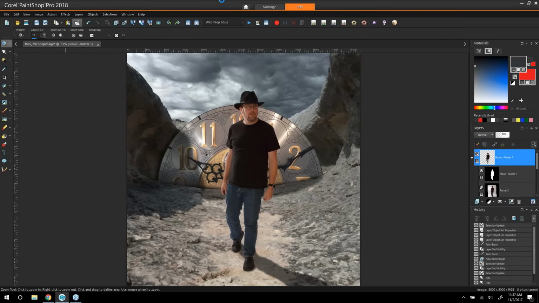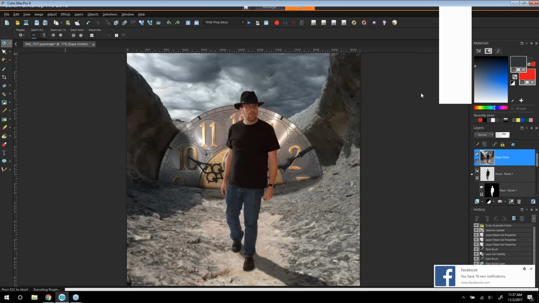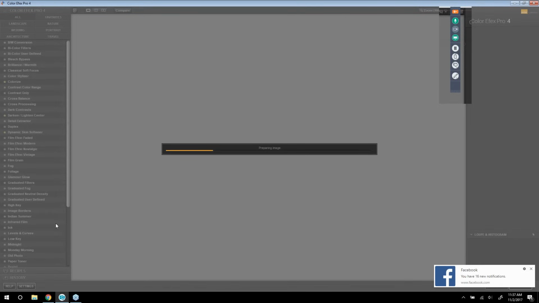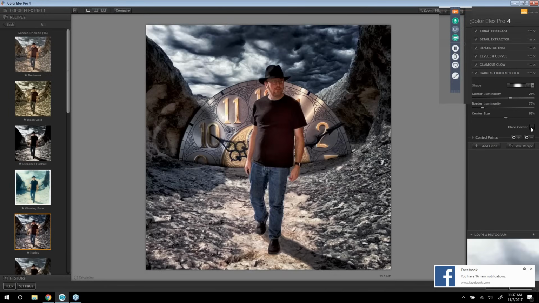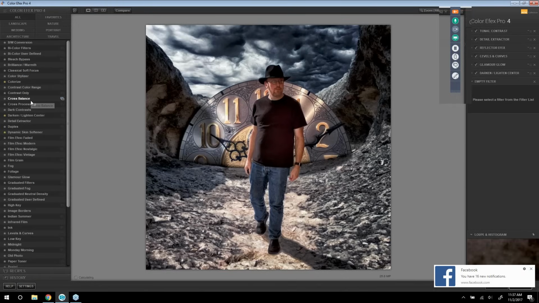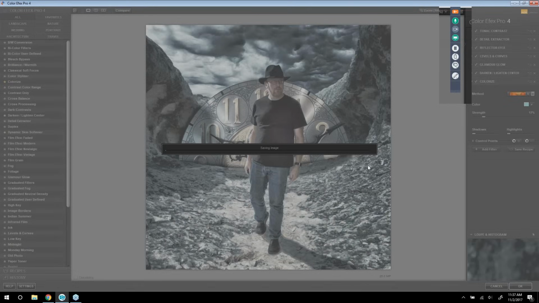And then this script that I was talking about before, all it does is copy what's visible to the clipboard and then paste it back again as a new layer so that I can make an adjustment on everything in a plugin like Nik all at once instead of having to do it on the individual layer pieces. So I did that. I came in here to Color Effects Pro. Found my recipes. Again, I can share this recipe as well. I want to colorize this. And what Colorize does is just adds a color layer in over the top of everything else. And it helps blend the color harmony together.